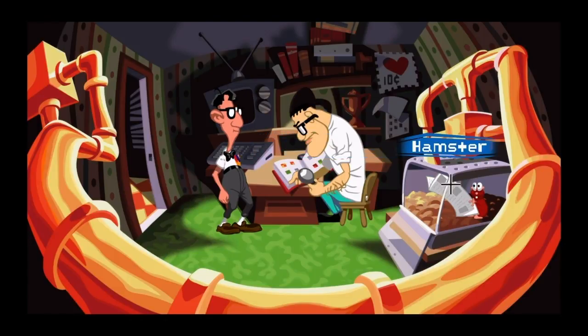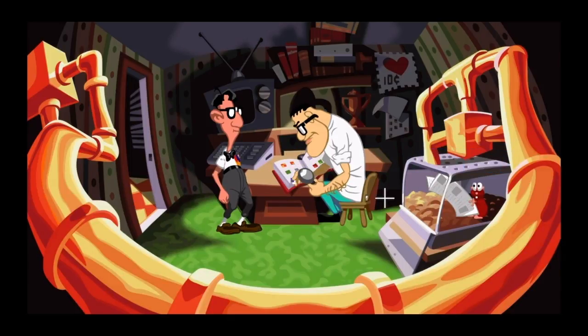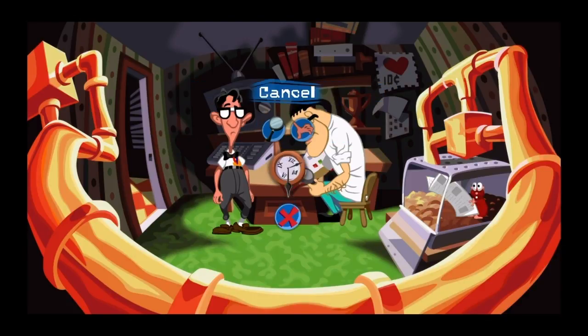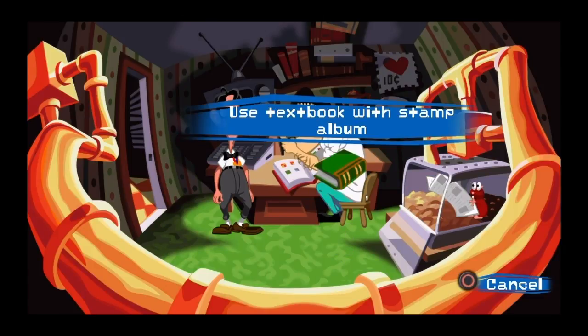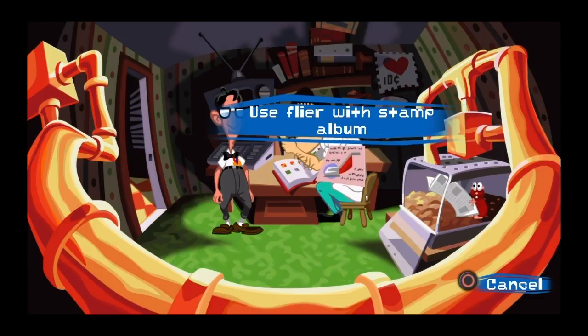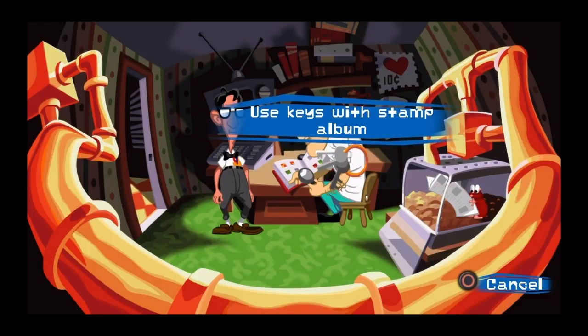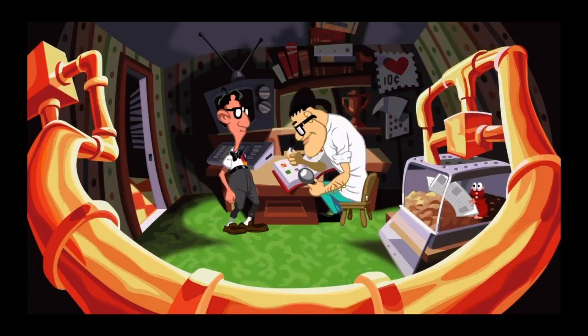Okay, now you got to get him pissed off by ruining his stamp book. So highlight the stamp album and squirt it with the invisible ink. Well, actually, squirt him first. Highlight him and do the R1 cycle. Yep, squirt it.